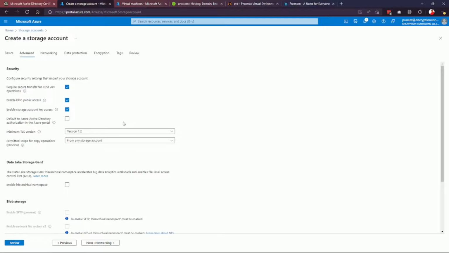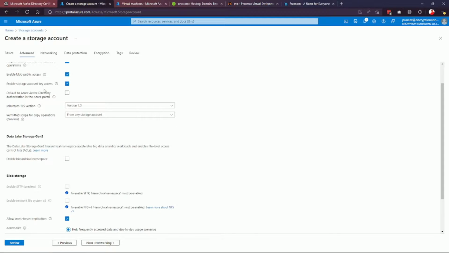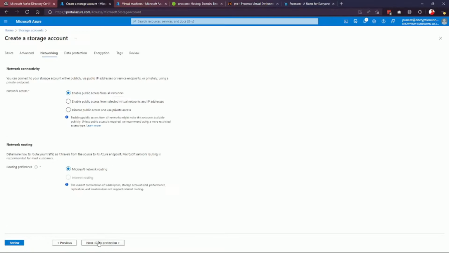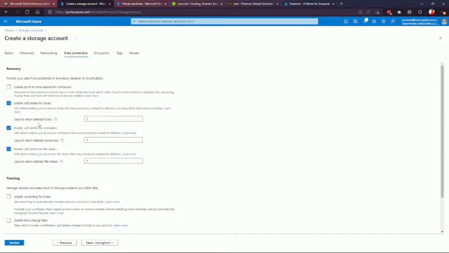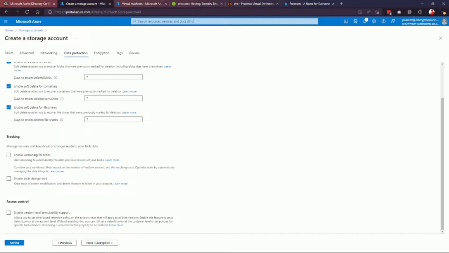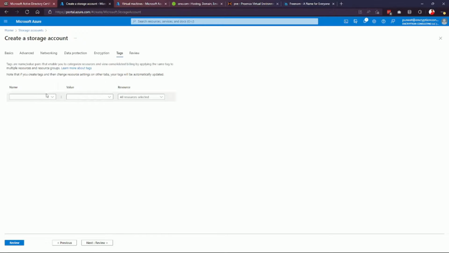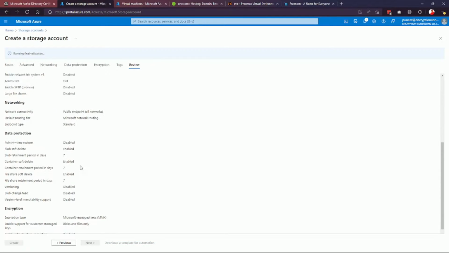I'll go to advanced. I will leave all of these at default. We'll go to networking. We'll allow public access from all the networks, and we'll use Microsoft's normal routing. So all of these I will leave at default. These also I will leave at default. For this I will say PKI test project and so on, and I will review it.